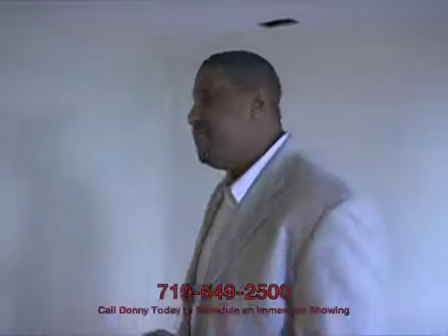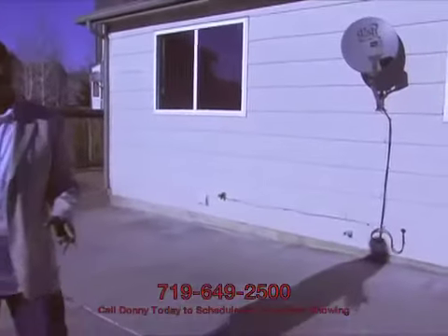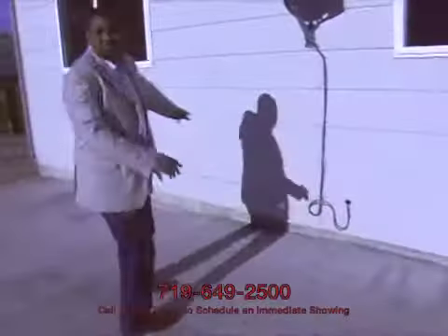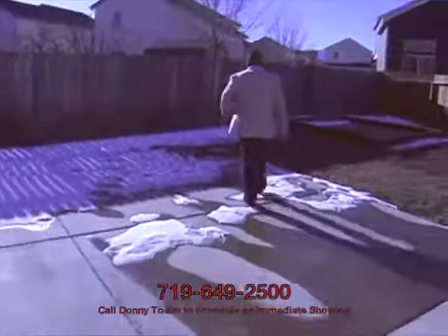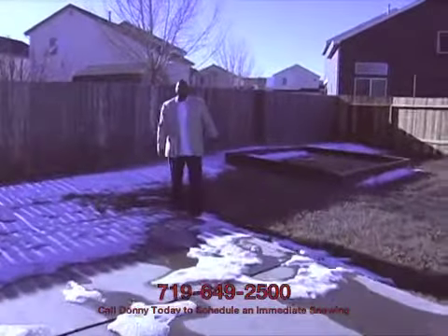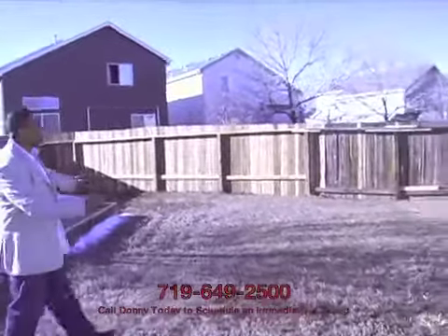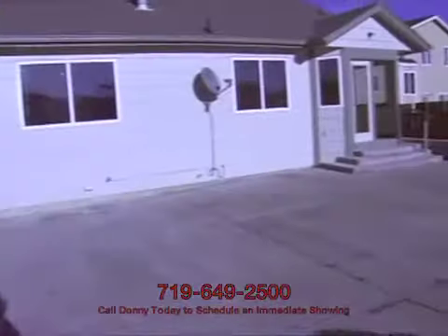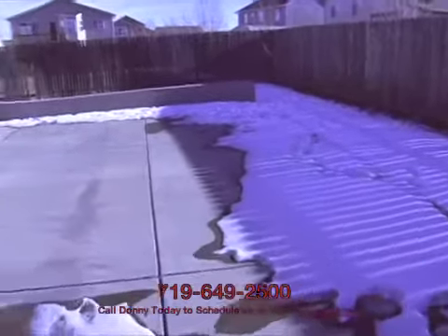You need to see the backyard — they put a huge concrete pad in and I can't wait to show it to you. We're out back at 759 Memory Lane in Fountain, and as I was telling you, this has to be at least $10,000 worth of concrete. This pad starts at the house and goes all the way practically to the end of the yard. Even with that, you've got a decent amount of grass still available. Right over here to the left you could re-sod and put seats. If you wanted your own basketball court, this is it — just a matter of putting the hoop up. This is just a ton of concrete, a lot of playing area, and obviously less yard to maintain.